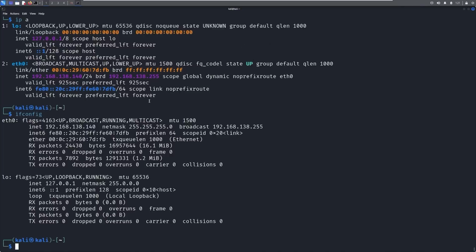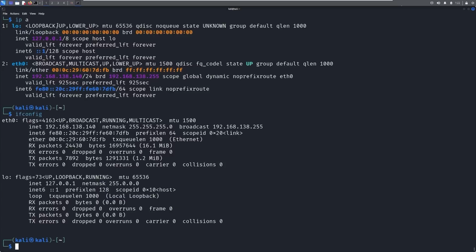IPA is nice and colorful. If I'm being honest, I still use ifconfig because I like the old school way of doing things. But IPA is the new way of doing things. And in some instances, ifconfig requires sudo to even run or may no longer be on a machine. But in some instances, IP is not on a machine. Depending on what type of machine you're on and what you access, you may need either one of these, so it's great to show you both.